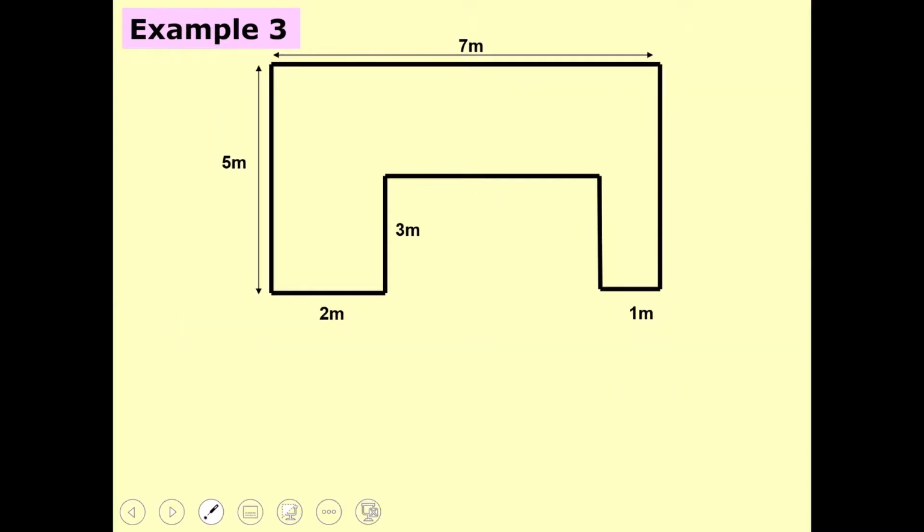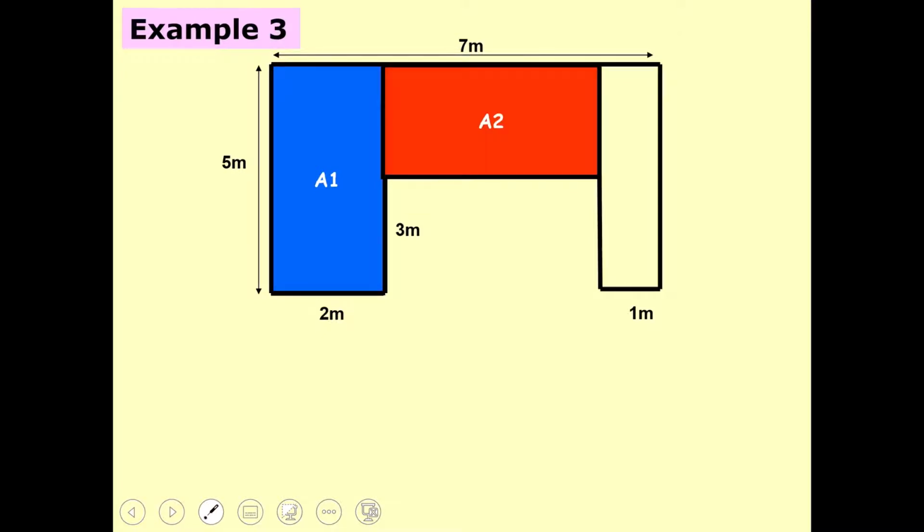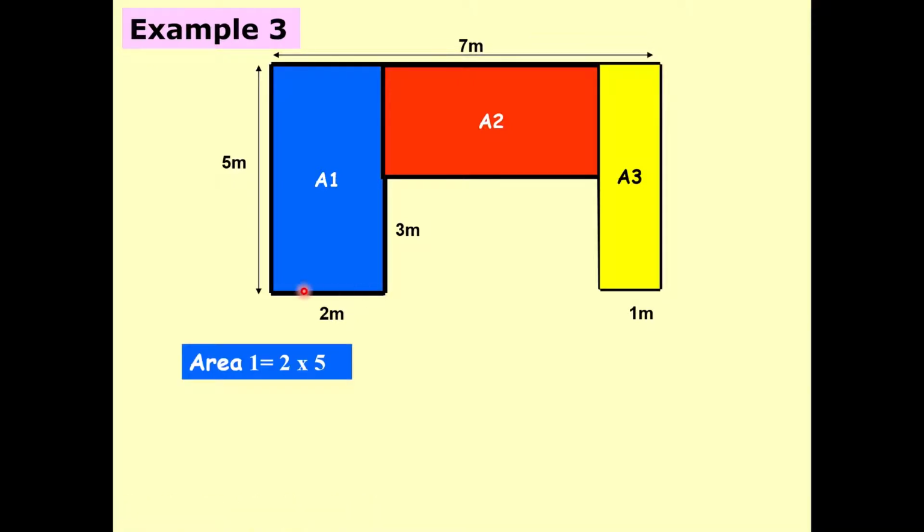Let's look at a third example. Again, the shape is a little bit different, and this time we are going to split it into area 1, area 2 and area 3. We're going to be using the same steps as previously, but now we've just got an extra rectangle in there. So first, area 1. We know it's 2 times 5 to give us 10 square metres, this should say. Let's change that. Okay, square metres. And then the next one is 4 times 2.